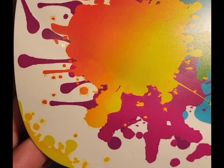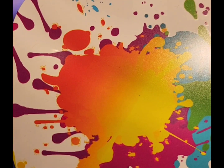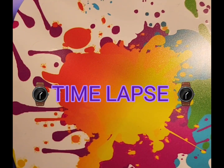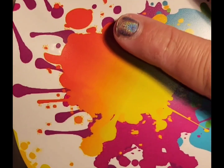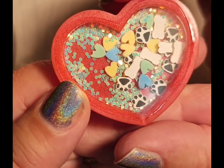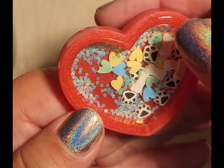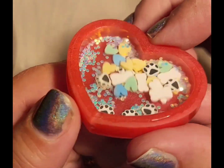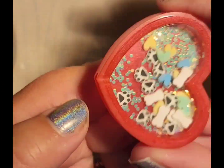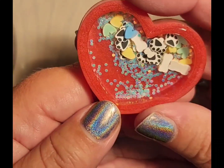And we're going to cure that. Put that on for about 60, probably much more than I need. All right, and that is cured. So all that did, so we still have our hole here. There's no fluid in here. That just keeps this guy in place.